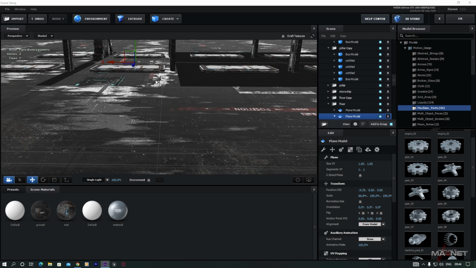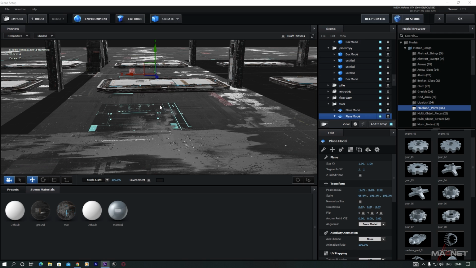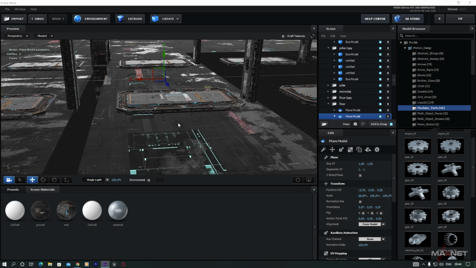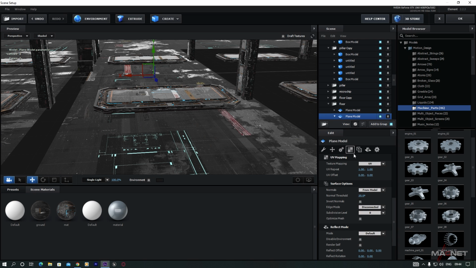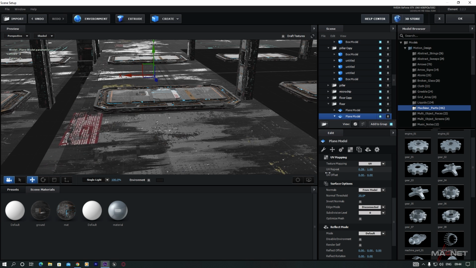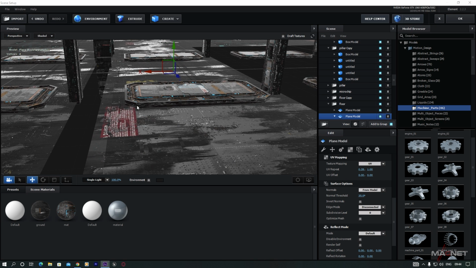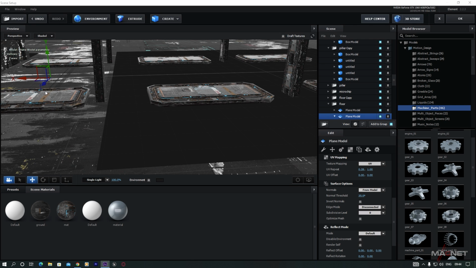and position it here. But when you change the scale, you will see that the texture is stretching out, so you can fix the texture as well. So we select this plane, go to this UV mapping, and we change the texture value to match the other floors here. And now we have our floor model here, so it is very easy to duplicate it.